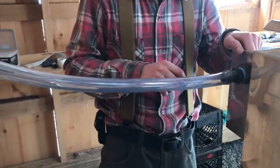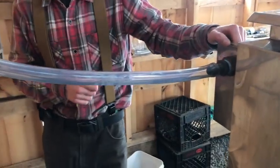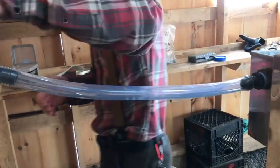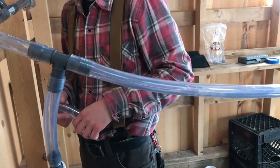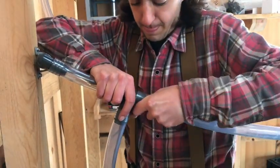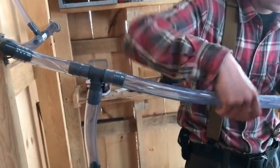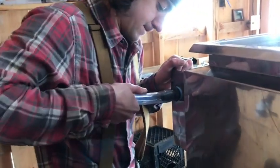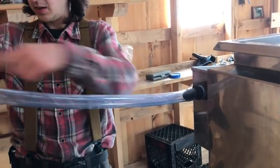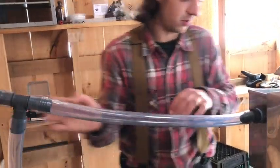Oh. Did I not leave enough? Are you close? No, I didn't leave enough, did I? Because I measured up here. It's an angle. How much do I got here? Can't make that one longer. Stretch that a little bit. I'll also gain some when the pipe warms up and isn't totally crooked here. I think you're pretty good there, buddy. Yeah, that looks good. Yeah, and once this warms up, you can see like this is bent this way here. It's bent this way here, so once that all warms up, it should give us a little more room.